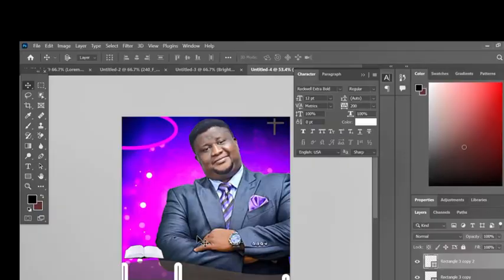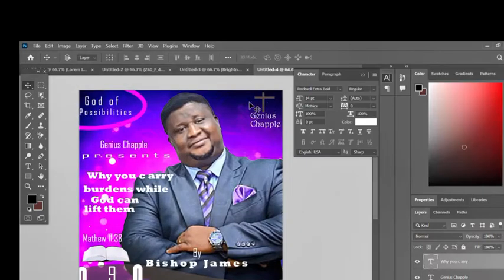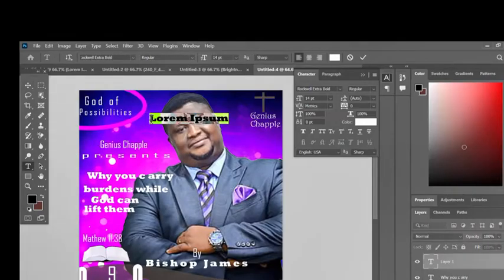So now I'm done with the background and every image. The next thing for me to do is to add in the text. So I'm going to write all the text and we will then proceed from there. So now these are the text parts. For the text part, as usual, you go for the text tool, then you click on a new space, then you write your text. After writing the text, you drag and position it to the place you want to put your text. So this is how I put my text.